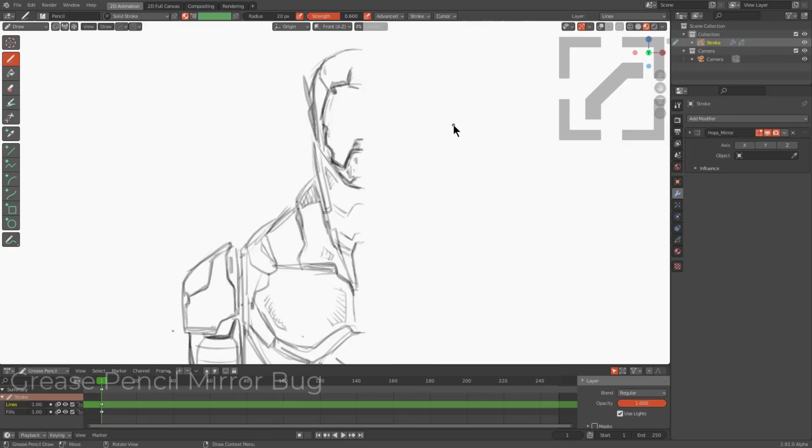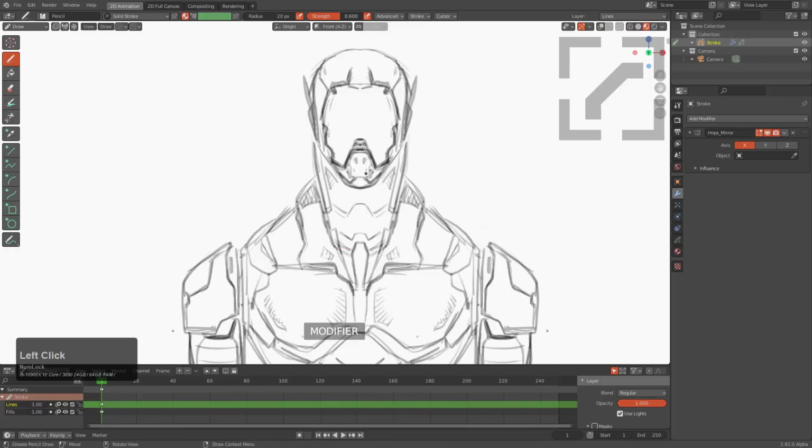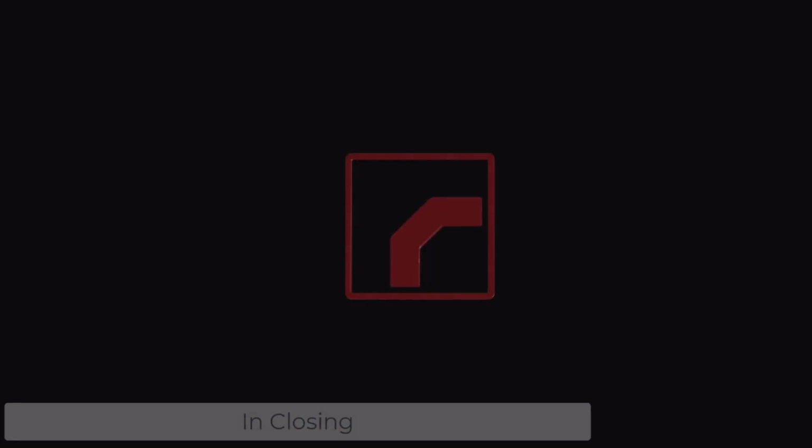When it comes to making a mirror tool that works, that means that even if you're in sketch mode, dealing with a sketch, you should be able to press Alt-X to bring up the Hops mirror tool and press Alt-X and mirror without any further ado. This was a bug that was previously affecting newer versions of Blender. Just letting you know that we went in and resolved it, and now you can mirror sketches in grease pencil mode.